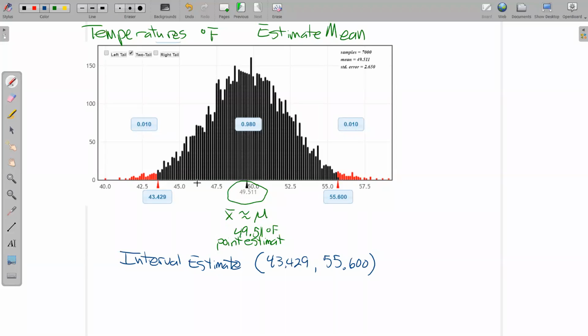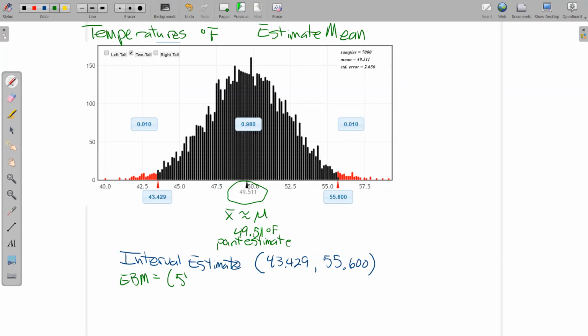And then we can also find the margin of error. So let's do that. The recommended way to find the margin of error from StatKey, so let's put that over here, I guess. The error bound on the mean is to subtract these numbers, right? Find the distance and then divide by 2.